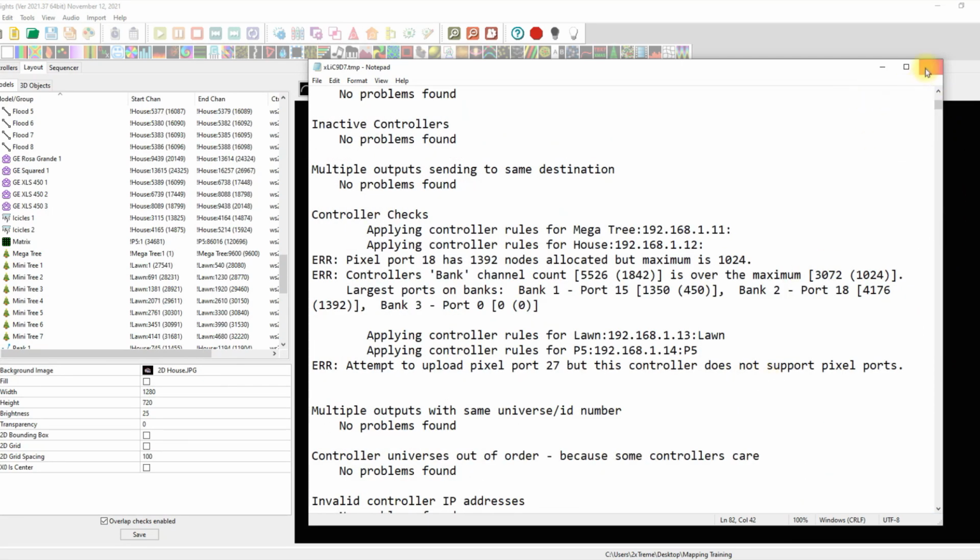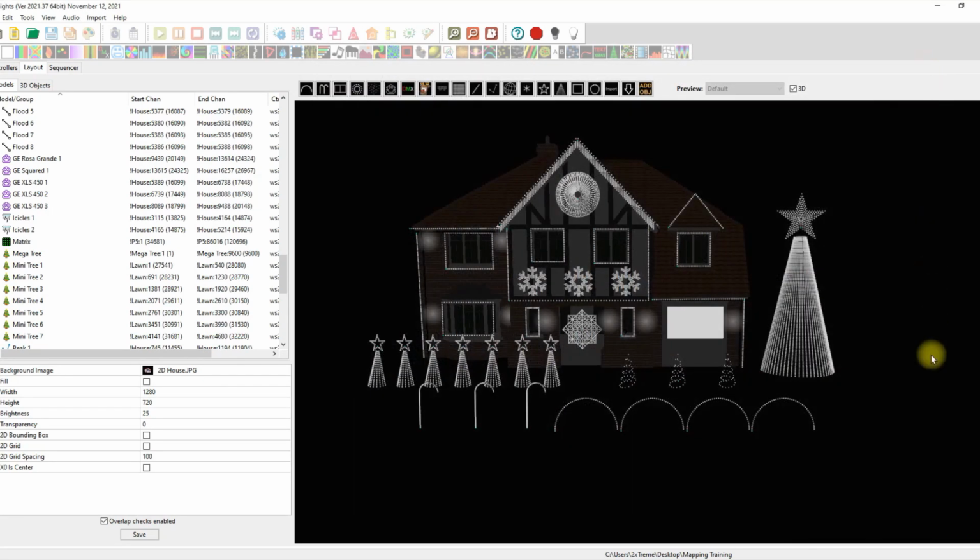But the main thing is, before you start mapping, and before I take on any mapping projects, I always tell the people, make sure you got a clean bill of health. If I have to fix it, I'm going to charge you. So here we go. This has a good clean bill of health. There's no model overlaps. Fantastic.